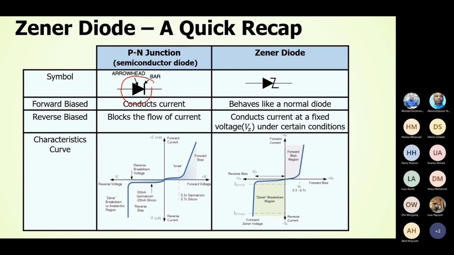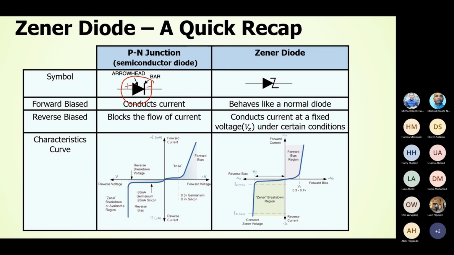This is the diagram of our diode. As you can see, this is the positive terminal, this is the negative terminal. In the case of a Zener diode, the ending terminal has a Z shape. Their operating principle is slightly different. A regular PN junction diode is used in the forward bias region. In the reverse bias case, a regular PN junction will block the flow of current. If you bias it with positive voltage, it will let the current pass, but if you bias it with negative voltage, it will not.